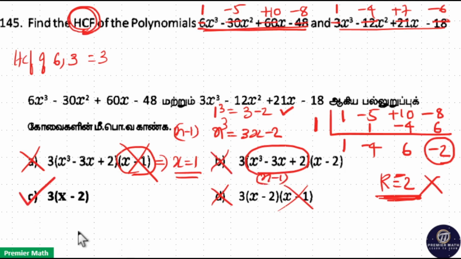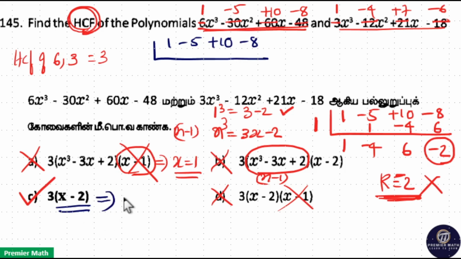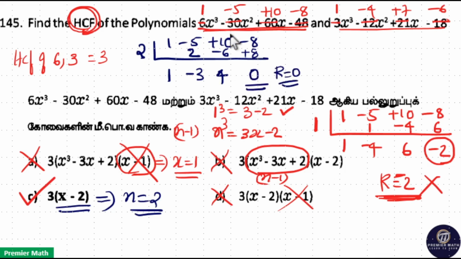Now, if you want to check whether x minus 2 is a factor, write the dividend here. That is 1, minus 5, plus 10, minus 8. Now, x minus 2 as a factor means x should be 2 here. Now, put the value of the divisor as 2 here and write the first coefficient as it is. That is 1 here. Now, 2 into 1 is equal to 2. Write it here. Minus 5 plus 2 is equal to minus 3. Minus 3 into 2 is equal to minus 6. Write it here. 10 minus 6 is equal to 4. 4 into 2 is equal to 8. So here you got 0 as the remainder. Here the remainder is 0, which means this first polynomial is divisible by x minus 2.